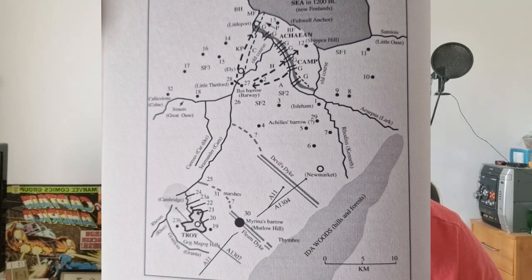As the map clearly shows, Hector does not succeed in setting fire to Ajax's ship, but he burns the ship of Protesilaus, which is beached next to it. Patroclus hems the Trojans in between the ships, the river and the high wall. Achilles' counterattack splits the Trojan forces in 2, driving one part citywards across the plain and the other part into the river. According to translations, the battle surged back and forth over the plain between the Simois and the Scamander.